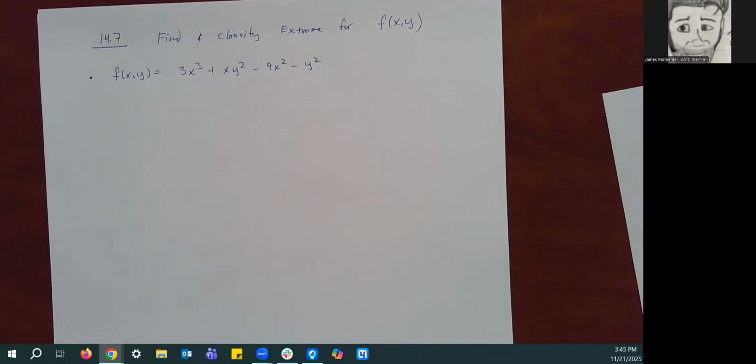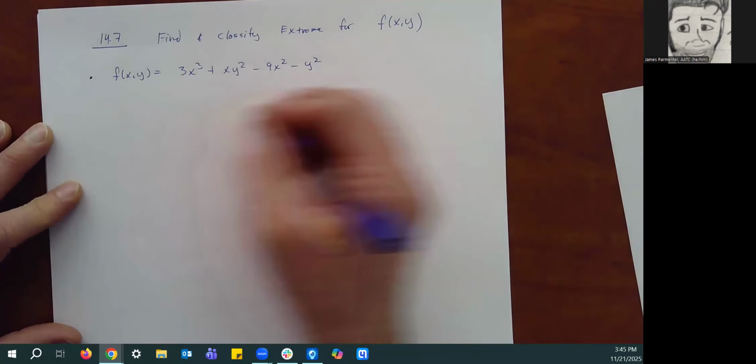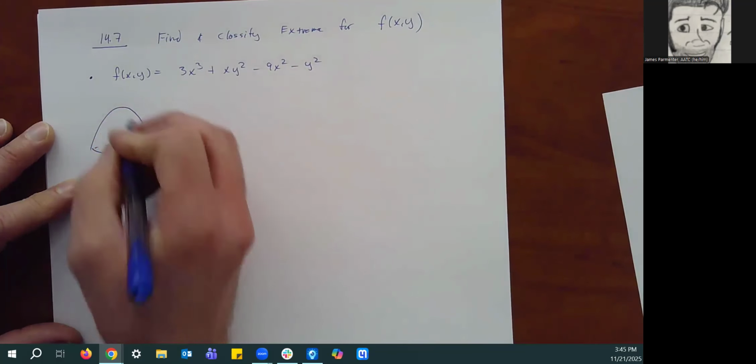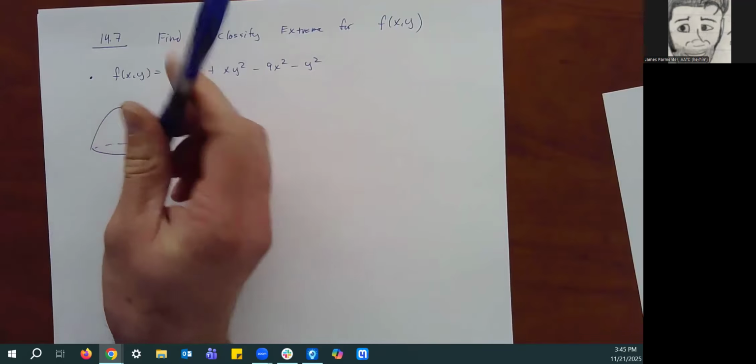So in a similar way to 21a when we found critical values by taking the derivative and setting equal to 0, same kind of idea here, except it's both partial derivatives equal to 0. Here's why. If you're trying to find where you have a relative maximum or a relative minimum or a saddle point, well, think about it this way. If you have a paraboloid like this, the relative maximum is right there.